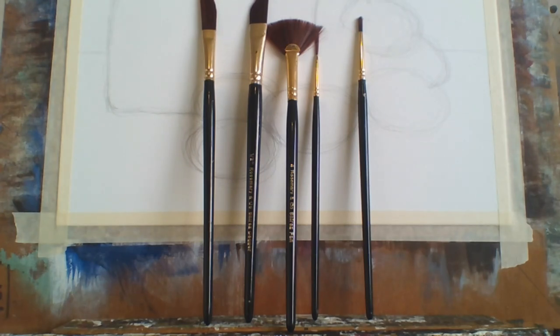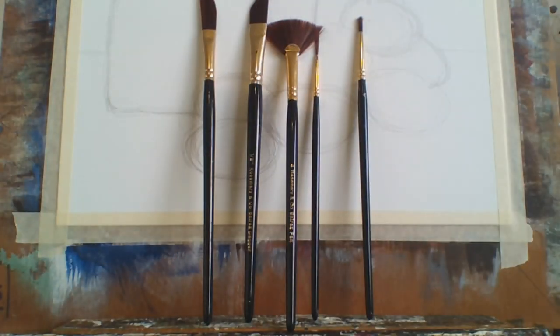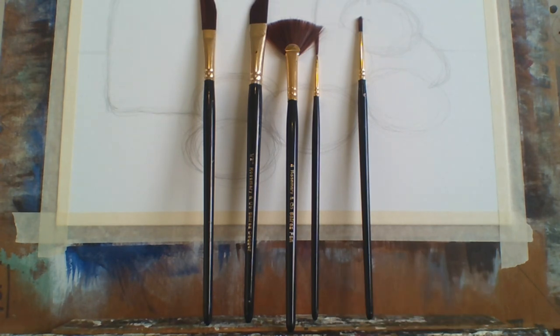And they deliver on time, and they're beautifully packaged. When you get them, they're packaged like this, and I just love them. So they're the brushes I use for my acrylic painting. They're not brushes I recommend entirely. I just thought I'd do a short video on the brushes that I use. I'm not saying that that's what you should use. I'm just saying that's what I use, and the other brushes I use.